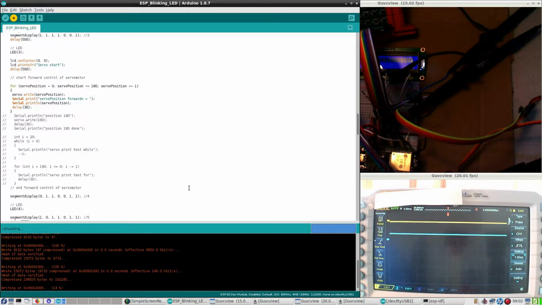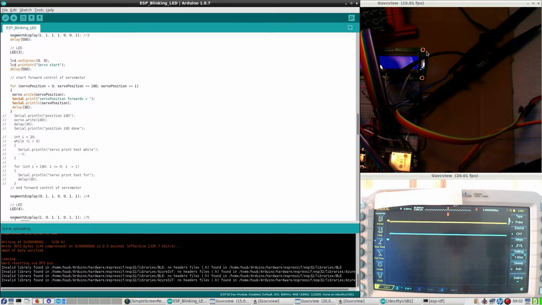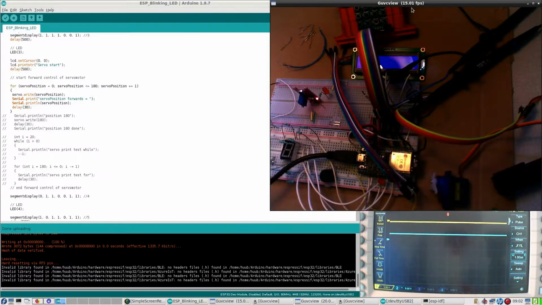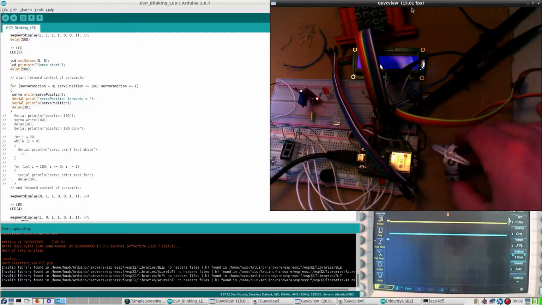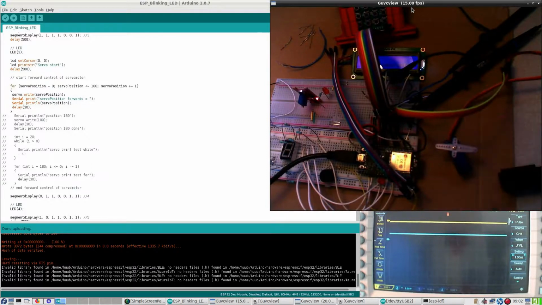Which looks nice so far. Let me put the motor upright. LCD is operating nicely. LED segment display doing everything it should.